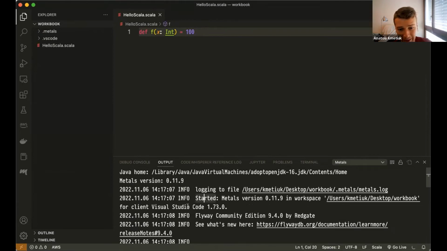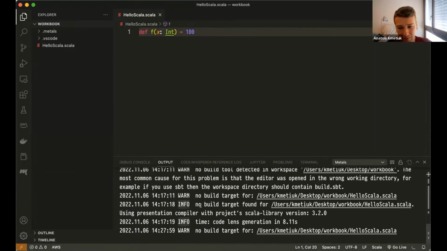Even if you do not have Metals started, the important thing is that you get the code highlighted, because so far we do not need the fully fledged functionality of Metals, such as error reporting as you type, because we are not going to use Metals to actually run the code. We are only using Metals as an assist. So as long as you can see the code highlighted here in the code editor, you can be sure that it worked. So do you see the code highlighting when you type?